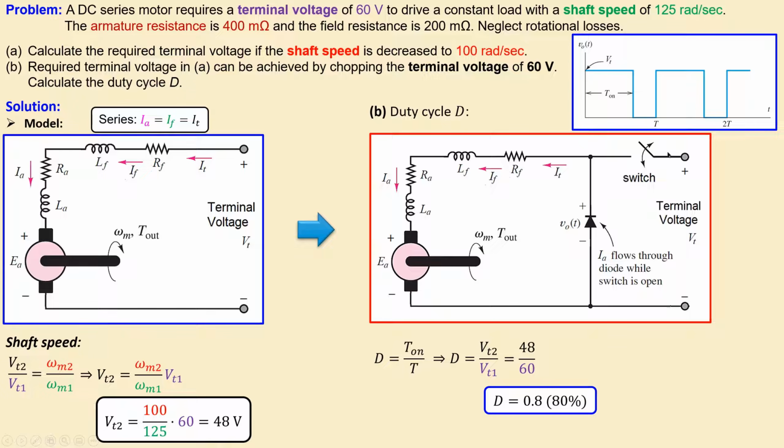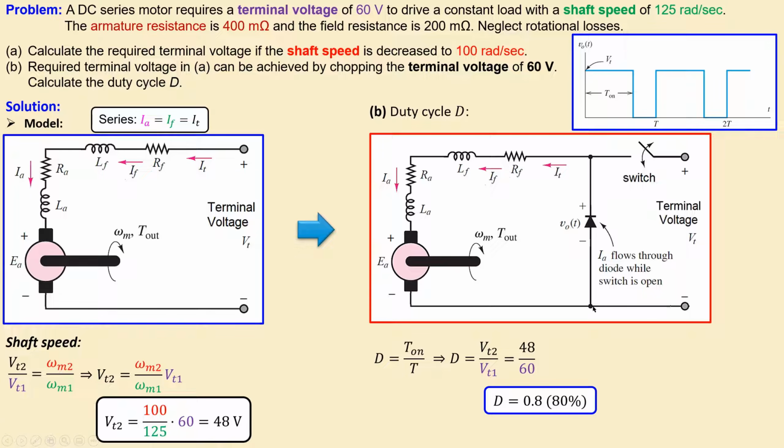That means actually the following. In the complete period, our switch is for 80% closed and for 20% open. So for example, if this period is 1 millisecond, I will be closed for 0.8 milliseconds and I will be open for 0.2 milliseconds. And on average, by averaging this signal, I will have then 80% of what I apply here. So if this is 60 volts times 0.8, I will then have on average 48 volts.